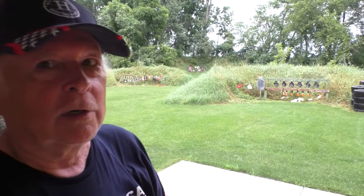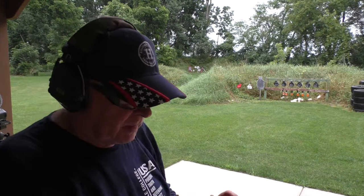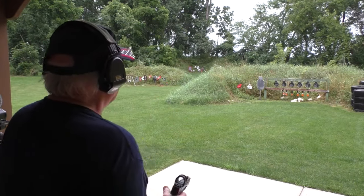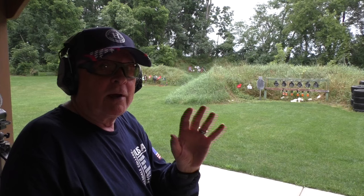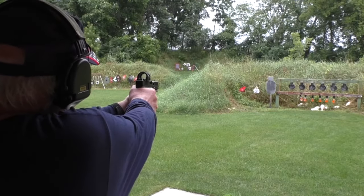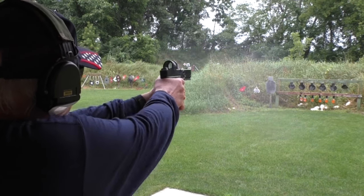All right, let's take it out and shoot it a little bit and see how it works. We'll just keep it simple here at 12 yards, and I will start out using their KCI mag. Came with one of them. And again, everything about it so far is Glock. All right, we have to see what Alice says about the plates. So let's start out with Alice. And Alice says go right to left this time.